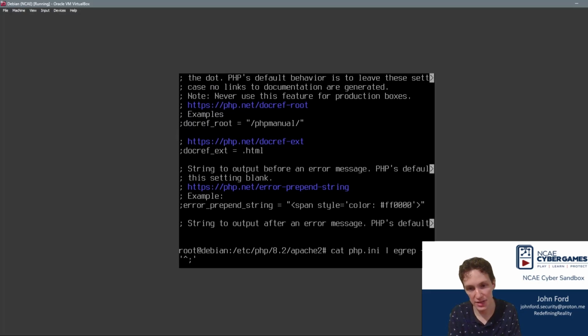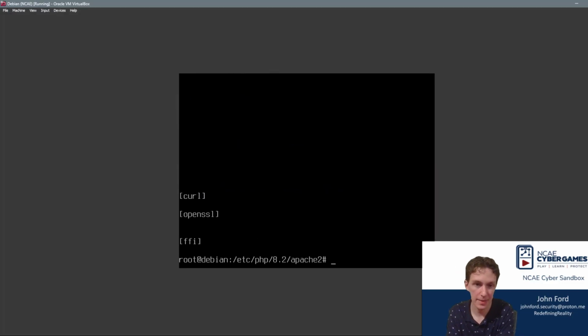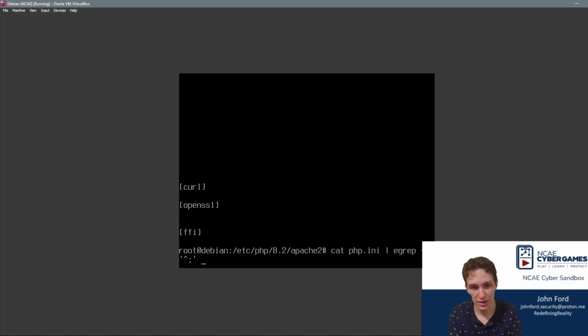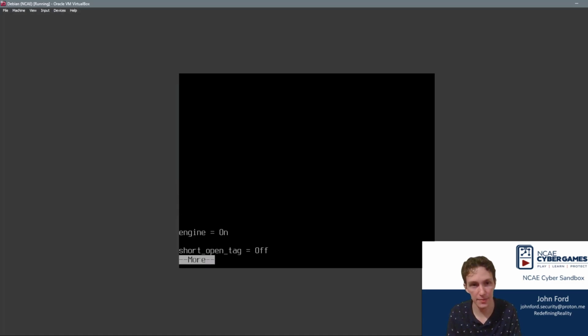And then we're going to do -v just to remove those lines. And boom, now we're seeing all the lines that don't start with semicolon, and I can use more to dig through that. And maybe this is going to be a lot easier to look through than the file originally was with all those commented lines. I think we got through all of it already there. So all sorts of little tricks you can do.